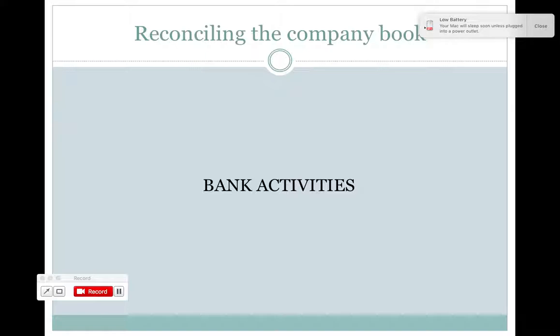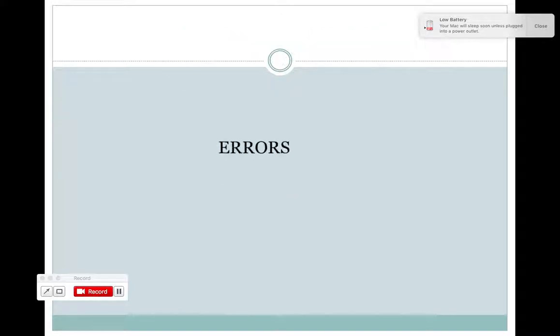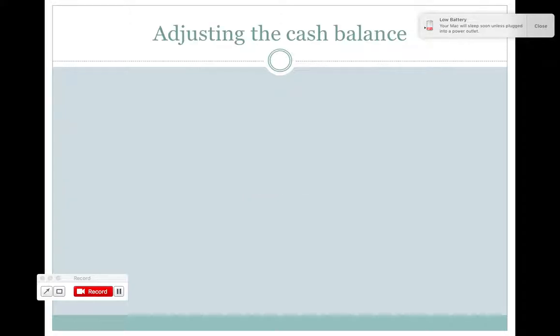An example of the bank collecting money on the company's behalf is interest and company receivables. An example of the bank distributing money on the company's behalf is returned customer checks from insufficient funds or banking services. All of these examples need to be either added or subtracted to the company's book balance. Errors made in company records also need to be recognized and adjusted. Such examples are similar to those of errors made by banks.